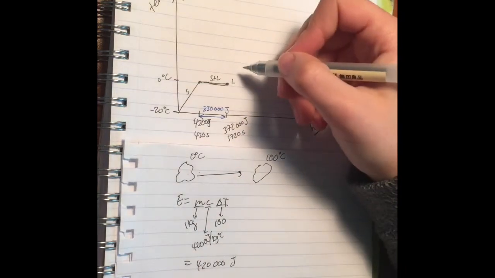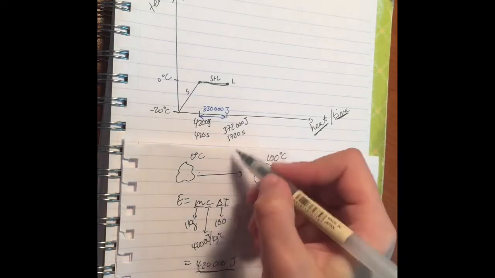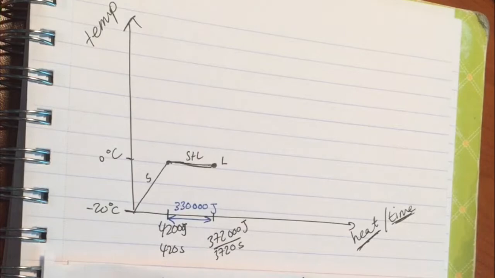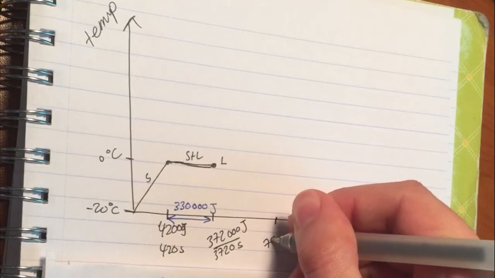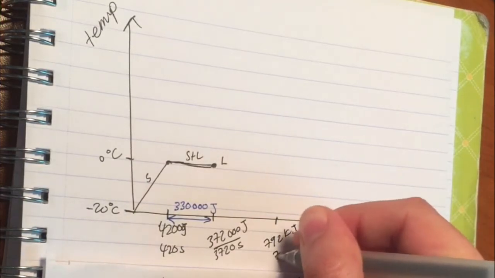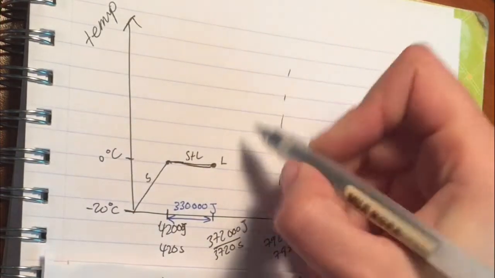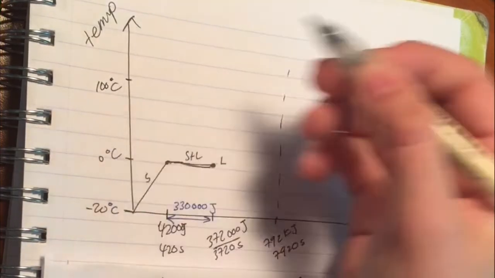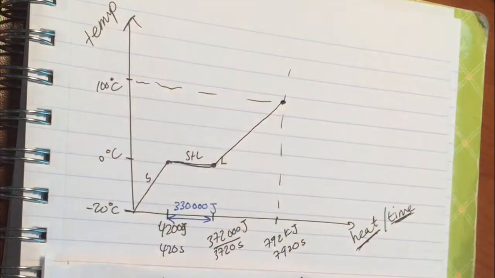So now you need to add this number to this number to know where we're reaching here, right? It's gonna give you, so here you have to have 792 kilojoules, right? Or 7920 seconds time required. So then you want to reach 100 Celsius. Let's say 100 Celsius is over here. This is how it's going to look like. Now here it's going to be just pure liquid, right?